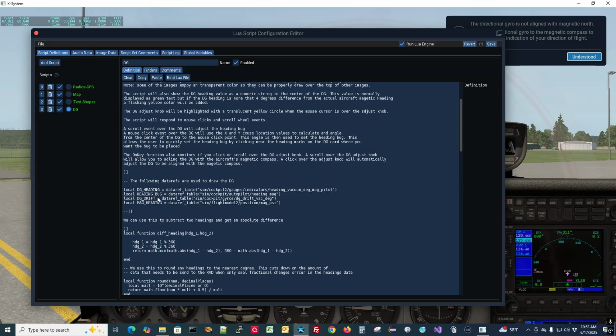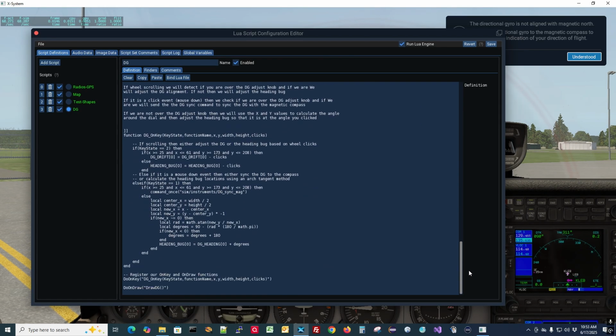DG drift, that's the data ref for the DG vacuum drift, and come back down here. All we're going to do is take it and subtract the number of clicks from it. So if the clicks are positive, it's going to take away from it. If they're negative, it's going to actually add to it. So that is what's going to adjust the drift as we scroll the wheel.